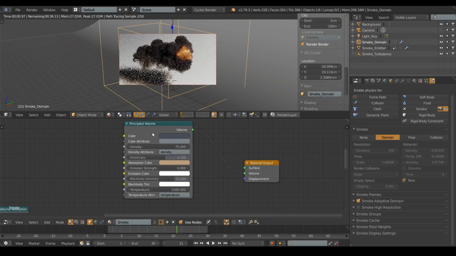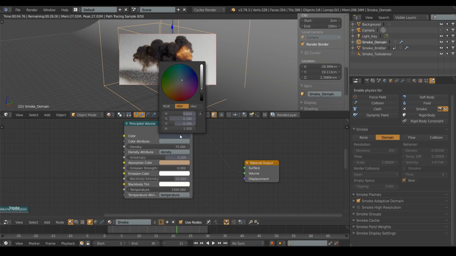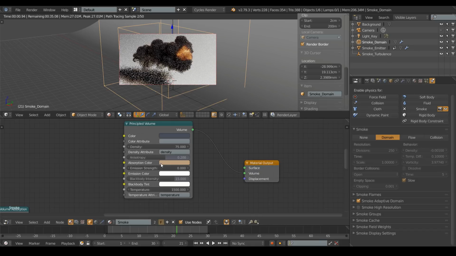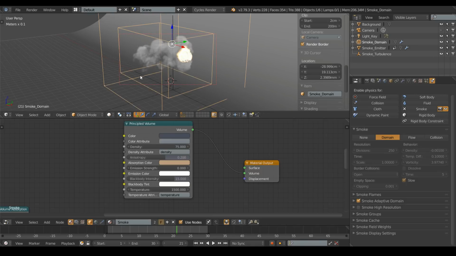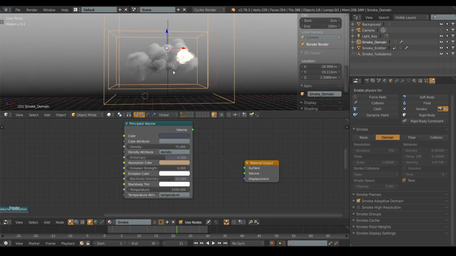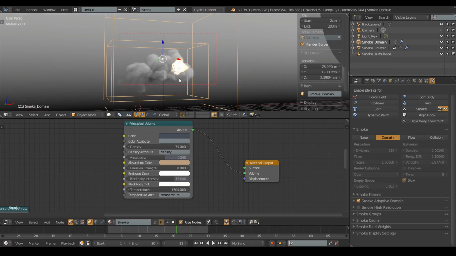I used, as you can see, this color for the scattering color and this color for the absorption, and also I tweaked the anisotropy here, which is about the direction of the light being scattered through the volume.